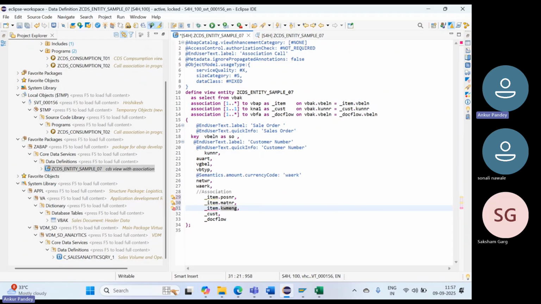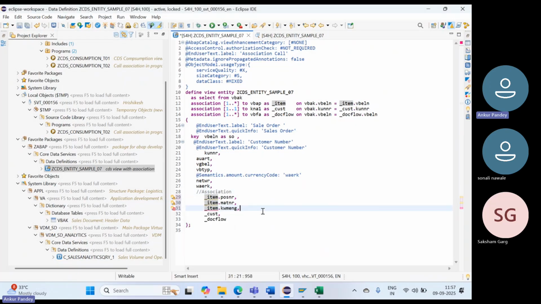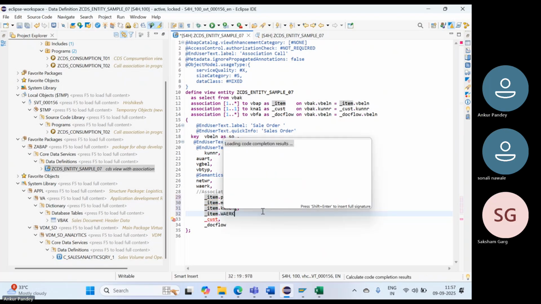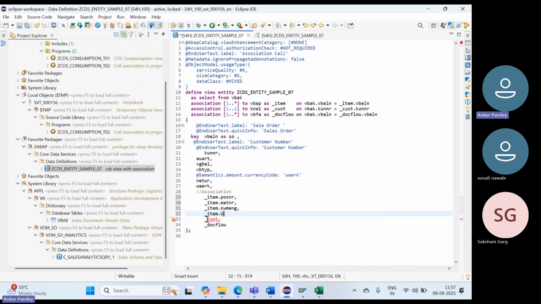Now see what the error is. The error is that this field's reference is not available. So just create it, item dot, sorry, what is it?